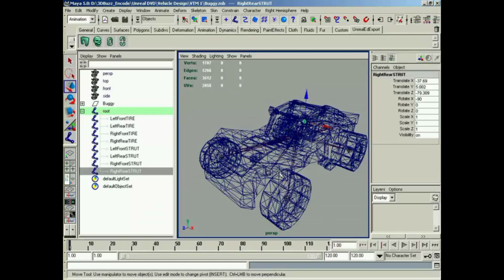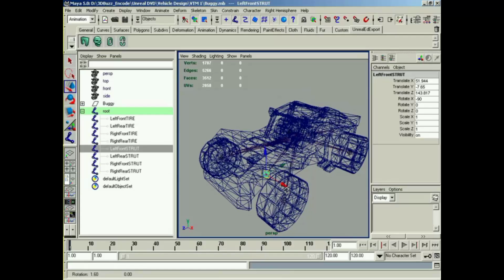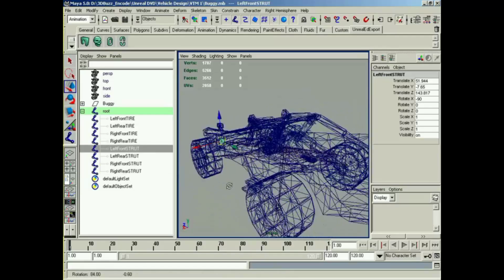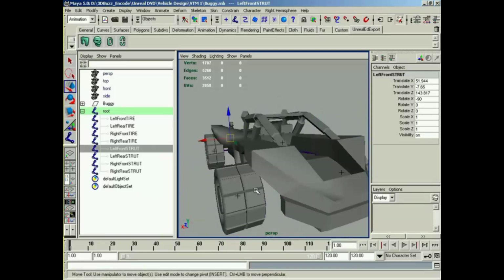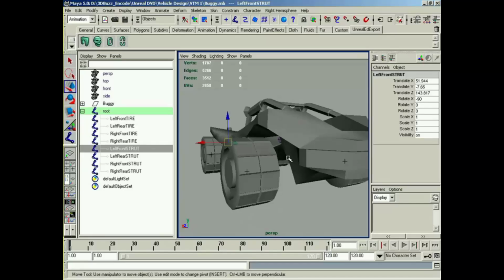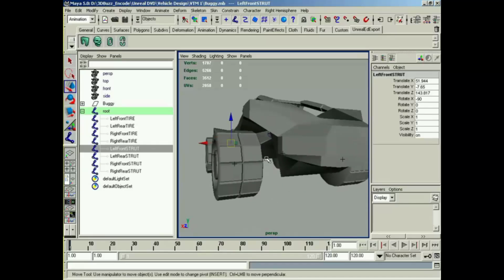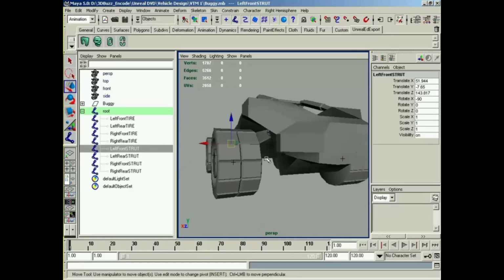Now, do you want to talk a little bit about the strut model? The strut model? Yeah, it's something that we don't have. Oh, right. I see what you're saying. Sometimes if you look at the vehicles inside of Unreal 2004, they have certain suspension systems that you have set up. Well, it's very easy. In this vehicle, we didn't really want to put them in. Yeah, we're just trying to keep the whole demonstration simple.